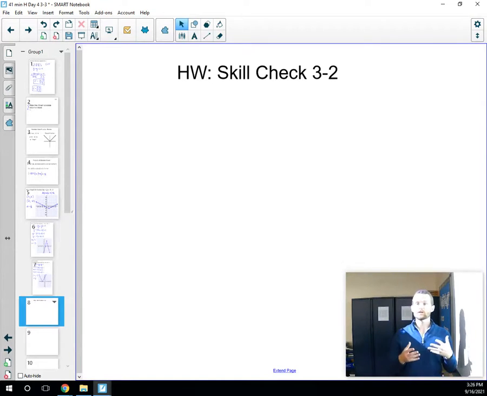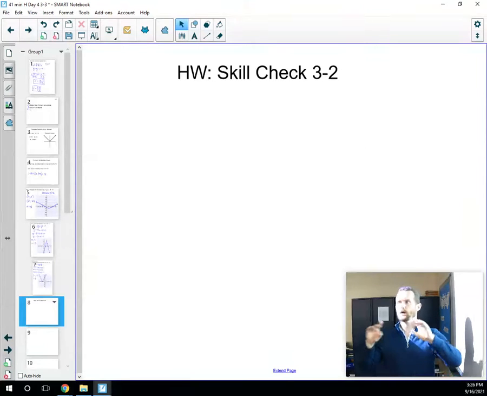So make sure you try your best, get the answer as accurate, as precise, as correct as you possibly can. This is going to be part of the formative assessment category, which is 20% of our grade. This one skill check is going to be worth twice as much as all the other homeworks we've had put together. So it's really important that you get this done, get it handed in to me, and do your best on it.